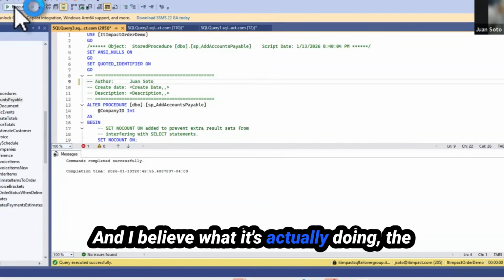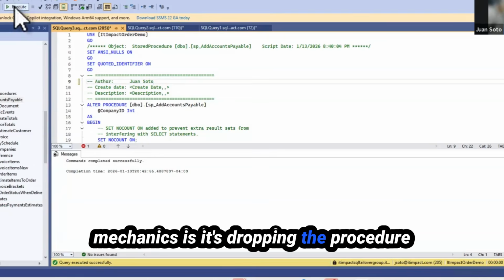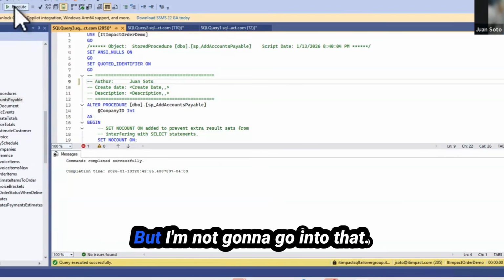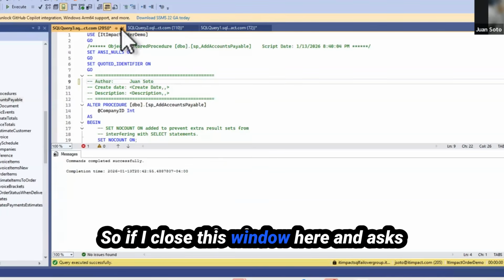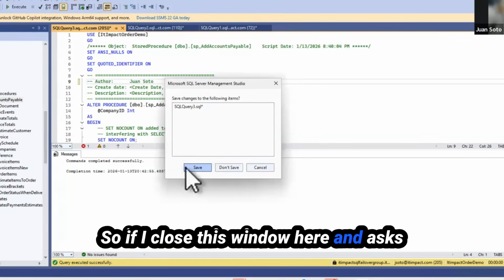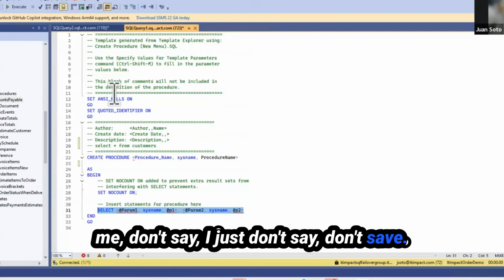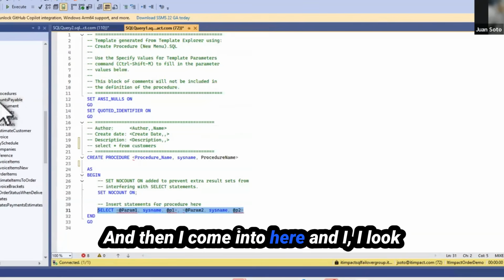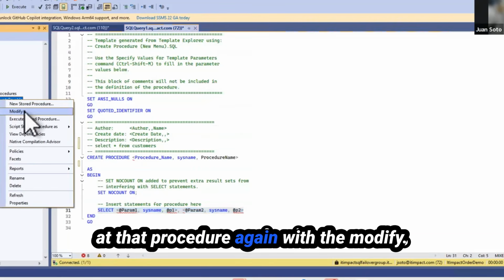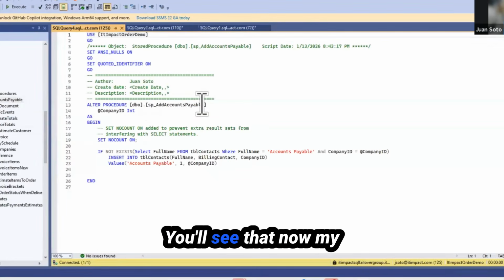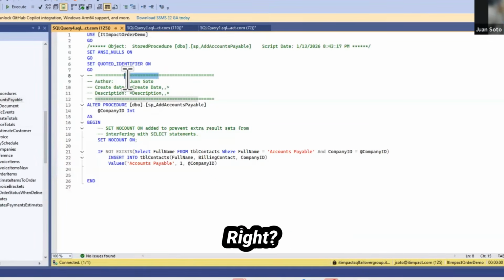I believe the mechanics are that it's dropping the procedure and then recreating it from scratch, but I'm not going to go into that. If I close this window and it asks me to save, I say don't save. Then I come in here and look at that procedure again with modify, and you'll see that now my name is back in there, right? Juan Soto.